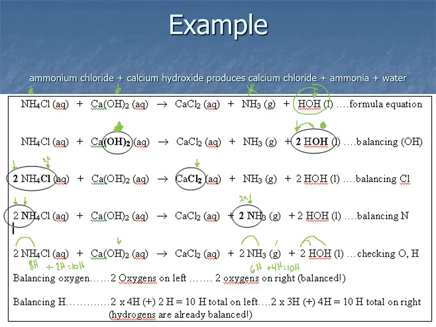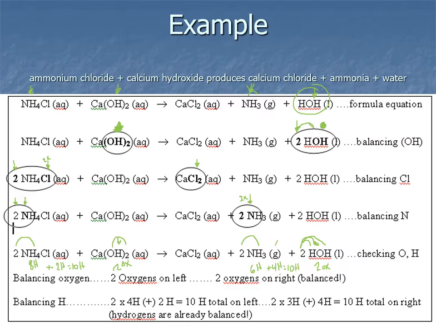I should check all of that. What about the oxygens? Well, over here on the left, I only have oxygen in the calcium hydroxide, so I have 2 times the 1, so I have 2 oxygens. That's a horrible 2, sorry about that. And over here on the water, I have 2 times the 1, and so that would be 2 oxygens over here. So they actually already balance. So by balancing everything else, I had a good time with the hydrogens. So everything worked there and worked with the oxygens.